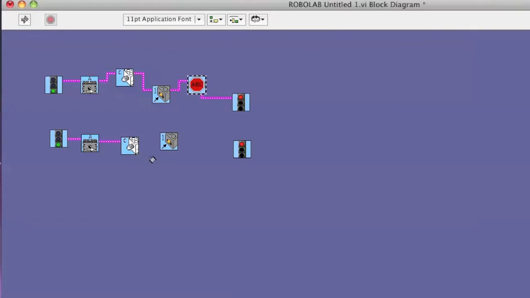connecting the wires. I've got my wire right here. I'm going to hit spacebar to get my wire. I'm going to connect the end of this light on port C to the beginning of the touch sensor on port 1. Boom. And then I go from the end of the touch sensor in port 1 to the end of my program. Okay, it's begin to end, end to begin, boom, and then boom.